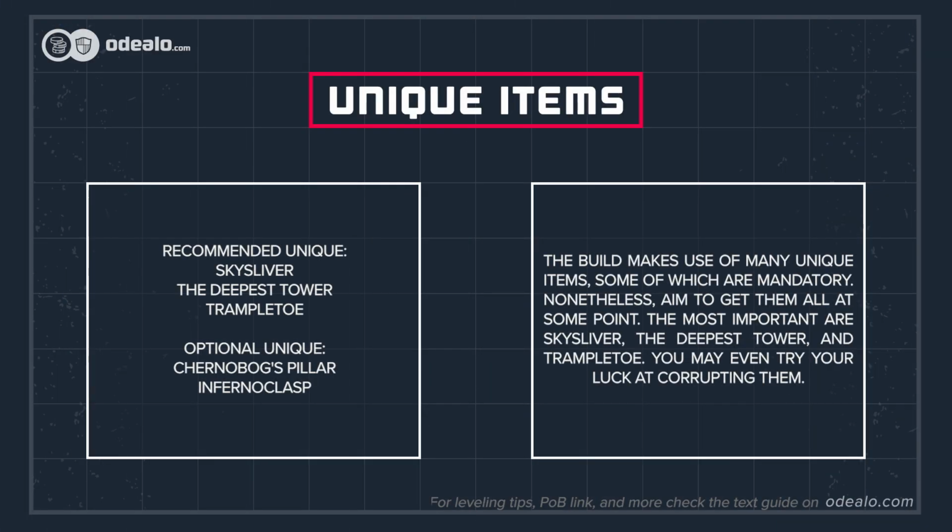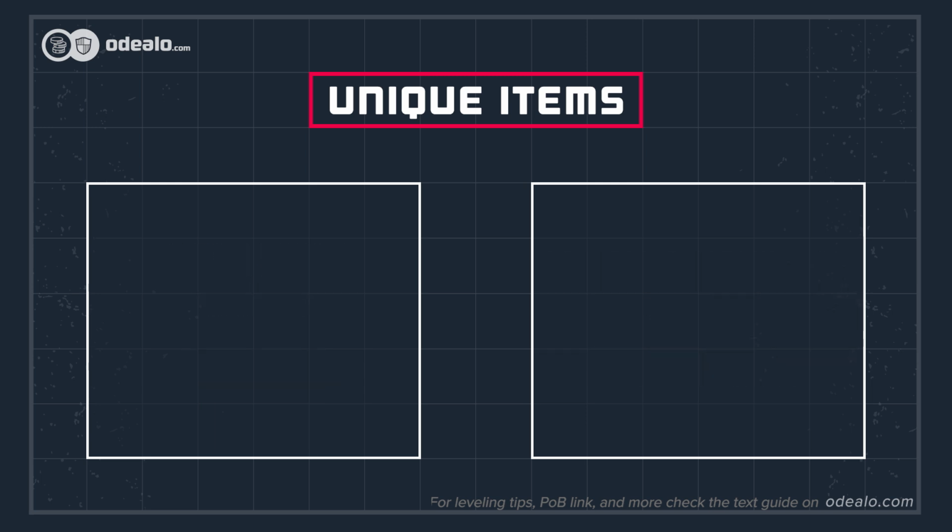The build makes use of many unique items, some of which are mandatory. Nonetheless, aim to get them all at some point. The most important are Skysliver, the Deepest Tower, and Trample-Toe. You may even try your luck at corrupting them.